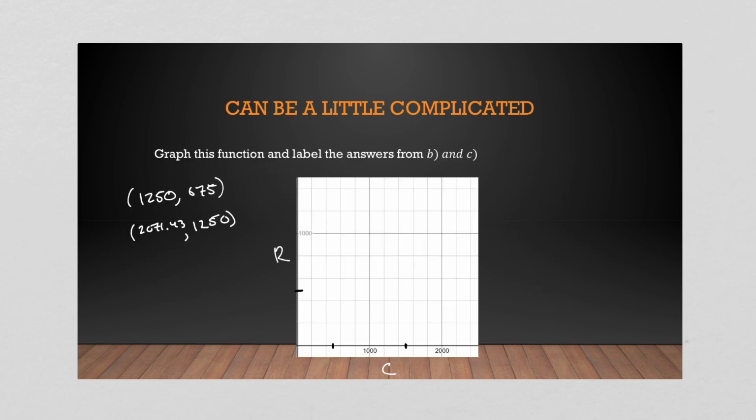So what we have is two points, and we'll just kind of ballpark these. So when X is 1250, Y is 675. So here's 1,000, there's 1,500, so 1250 is right here. 675, so that's 500, so let's just throw it right about there. And then when we're just past 2,000, we're up at 1250, so we have a point at about there. So you can see that your graph would look something like this. It would take off the grid.